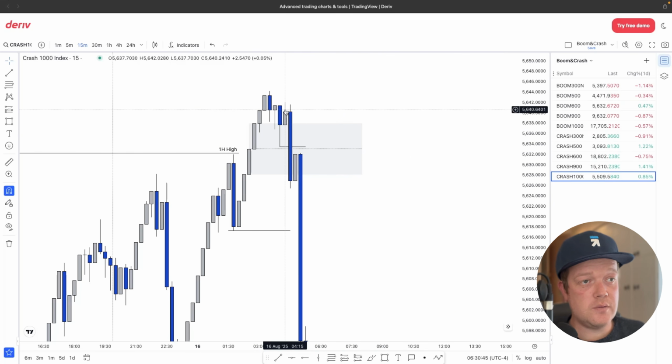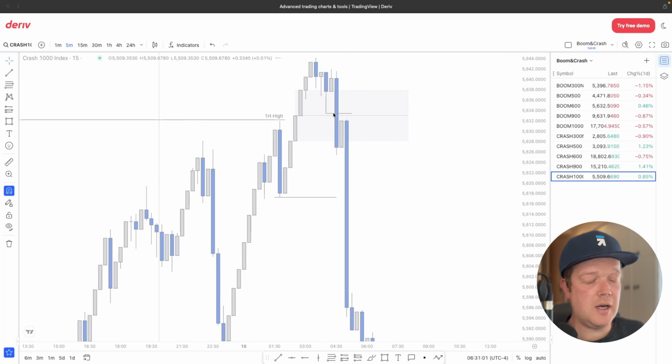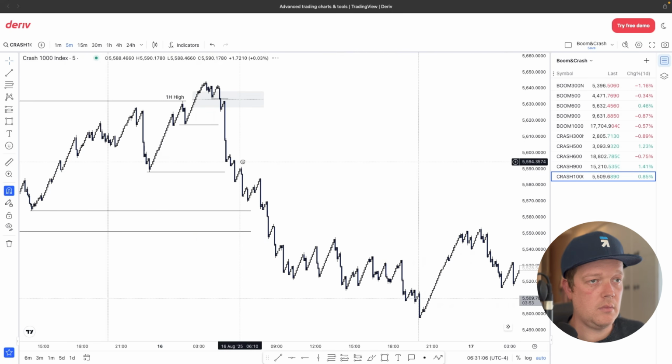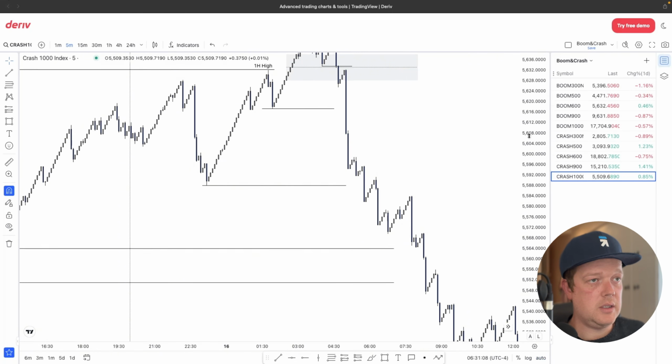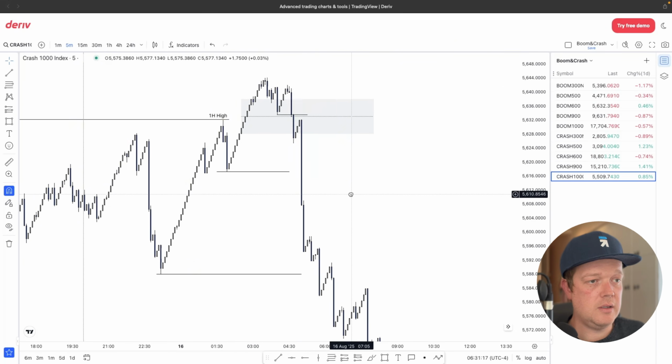So we had a break of structure on the 15-minute already. We broke out of this 30-minute inverse fair value gap. We had a small retrace into our zone, and then we had a big push down. So let's go even down one more to the 5-minute. So here you can see that 15-minute break of structure right over there. We took out this low right over here.